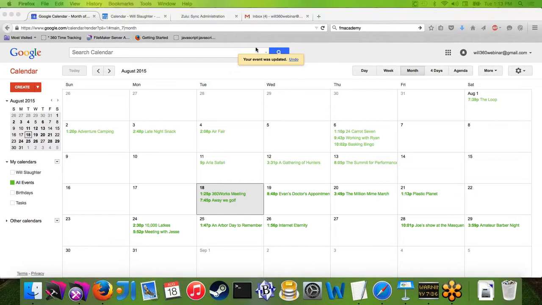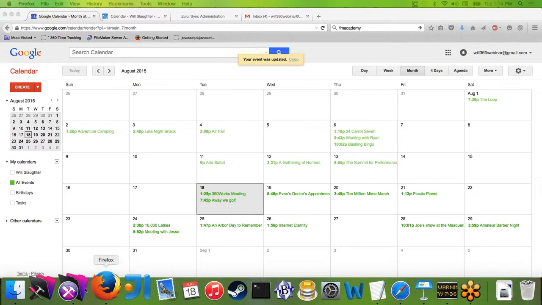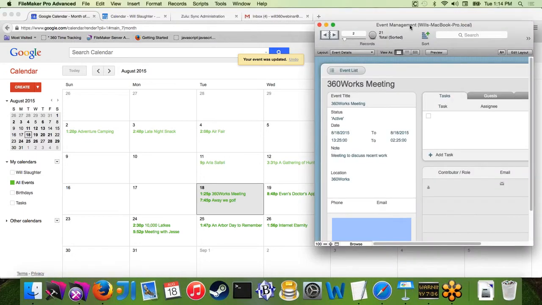All right, so I want to move on to one of the more intensive features of Zulu, which is our calendar filtering abilities. So often you're going to want to have multiple calendars that different users can access without being able to see each other's events. So if you have a team of people who need a personal calendar, and then maybe they need to see a shared set of events as well, you can configure that using the Zulu calendar list table.